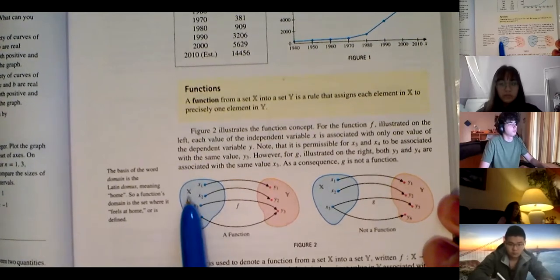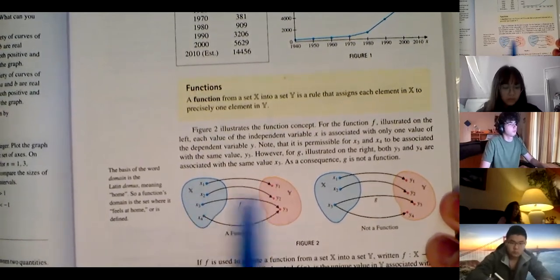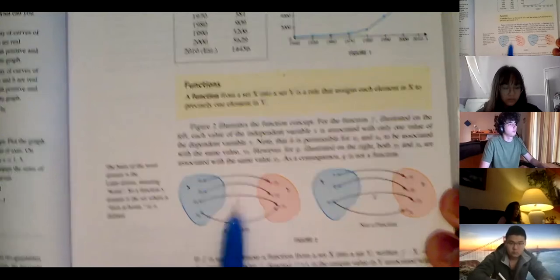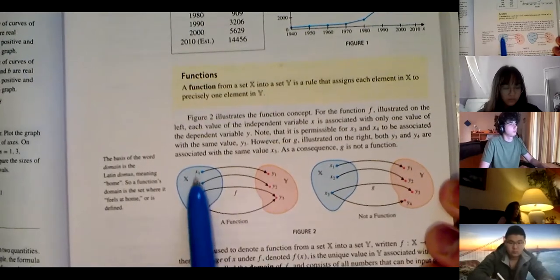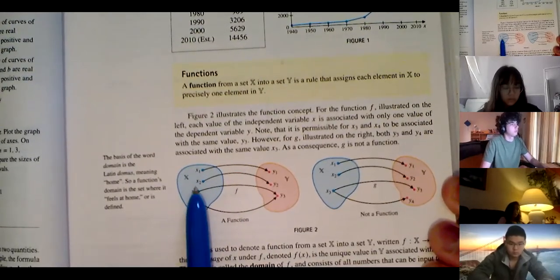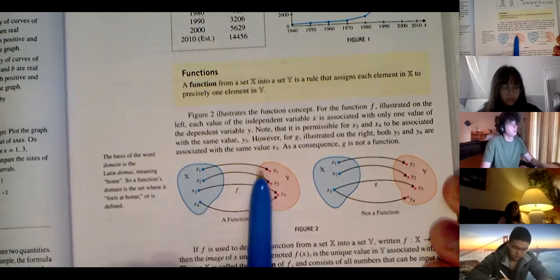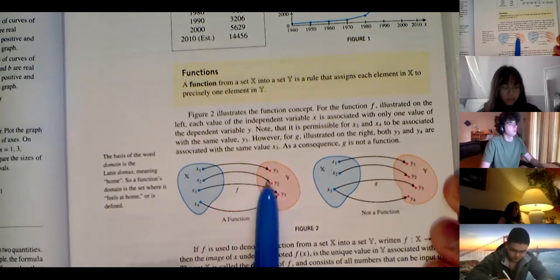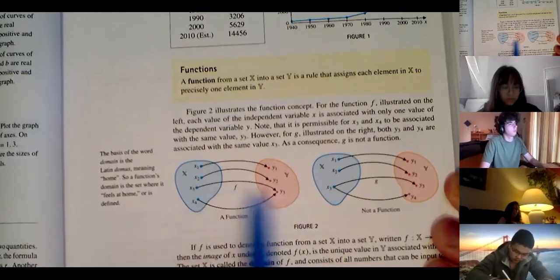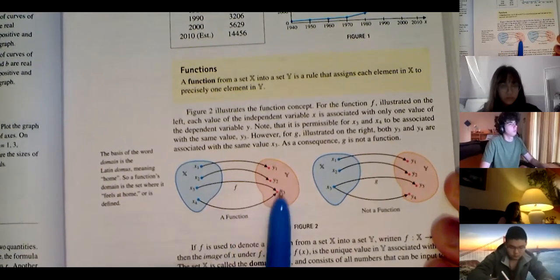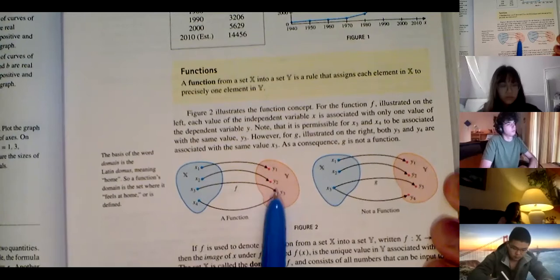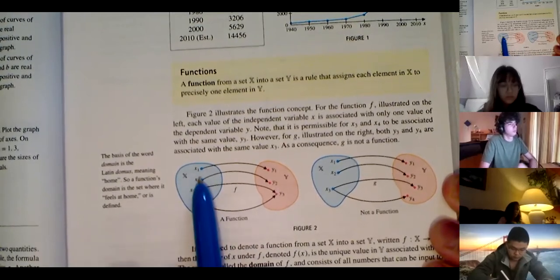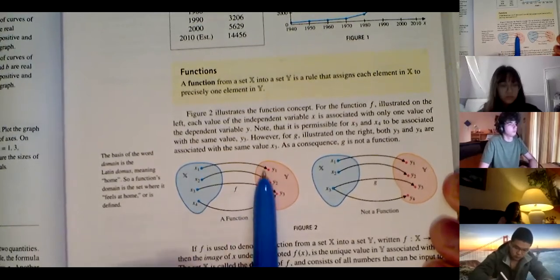Okay, so they give you something here. Some X here can only go to one particular Y. So they're trying to show you here, this is a function. They have here X1, X2, X3, X4. X1 goes to Y1, X2 goes to Y2. You don't have to write this down. X3 goes to Y3, X4 goes to Y3 also. That's okay. All of these go only to one thing over here.